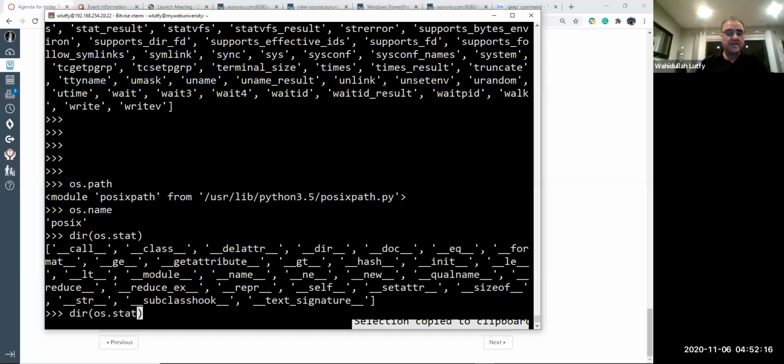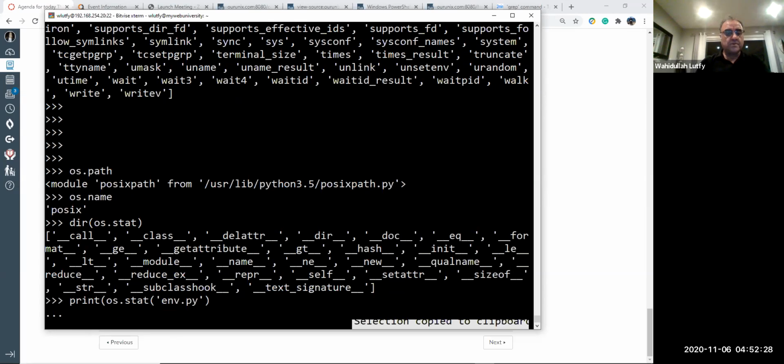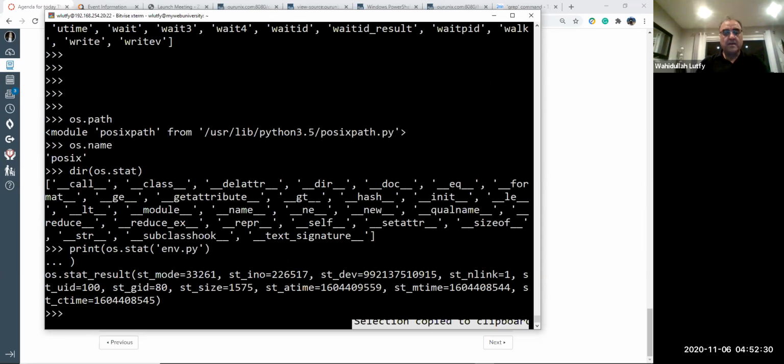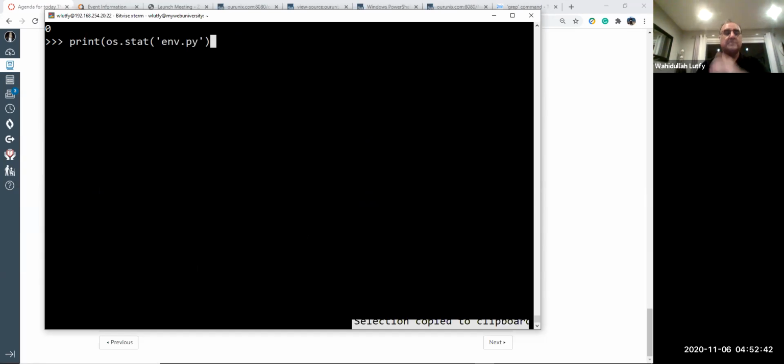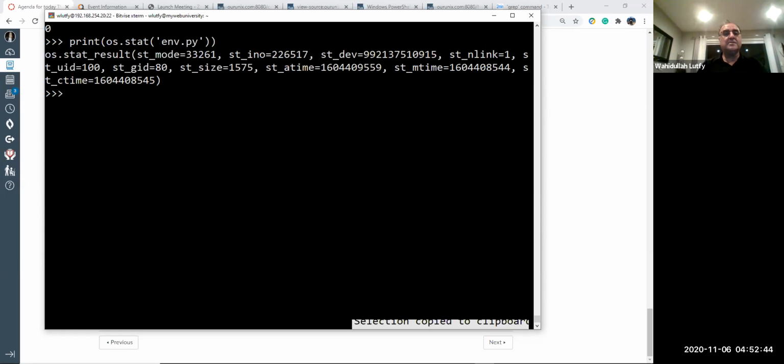So if I say stat on the file called env.py to get the statistics on that one, and I want to do a print on it, I have to close that one, and you can see this one. Let me do os.system clear screen. So this one, if you just do something like this, it says env.py has this modification information.